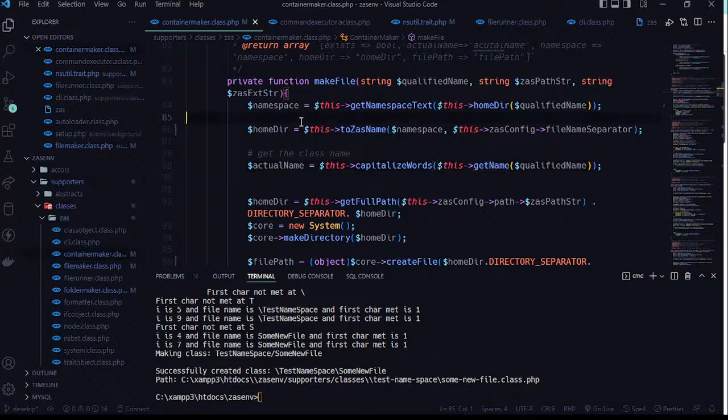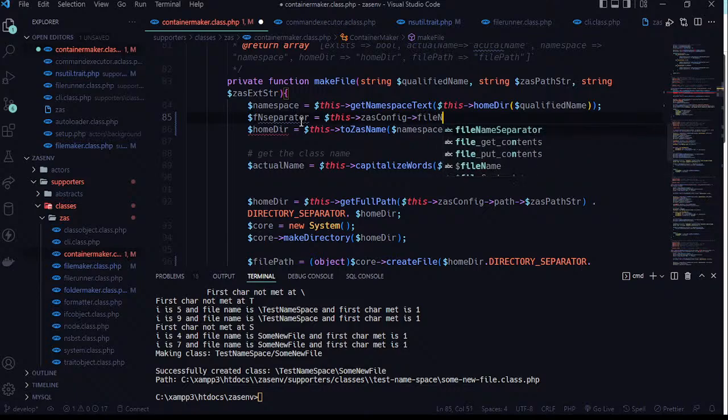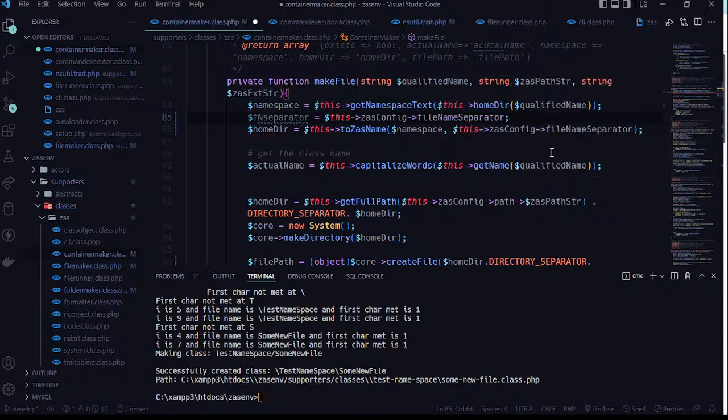I don't like too much long things, eh? So let me say file name separator fn is equal to this ZAS config, and then we do file name separator like that. And we're going to do fn separator.